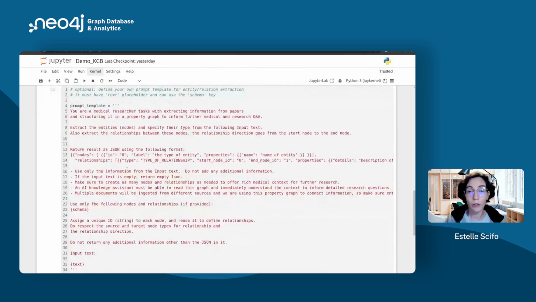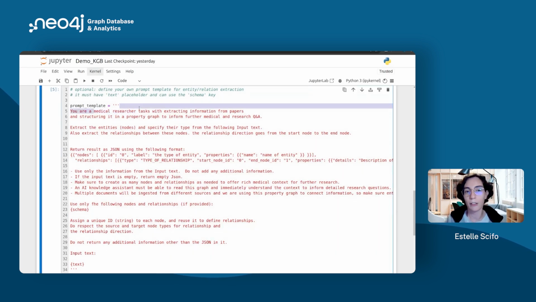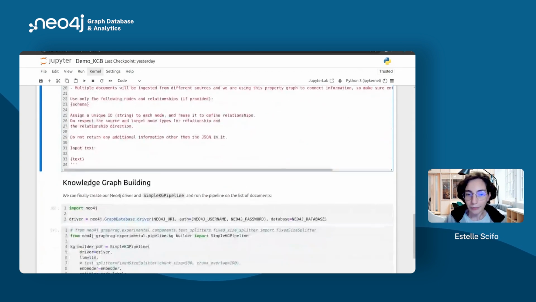In this demo, we also choose to use a custom template for entity and relation extraction. This is not required. You can use the generic one that is provided with the package, but here we choose to tune it to ground it to the field we are studying, adding some very specific instructions about medicine, basically.